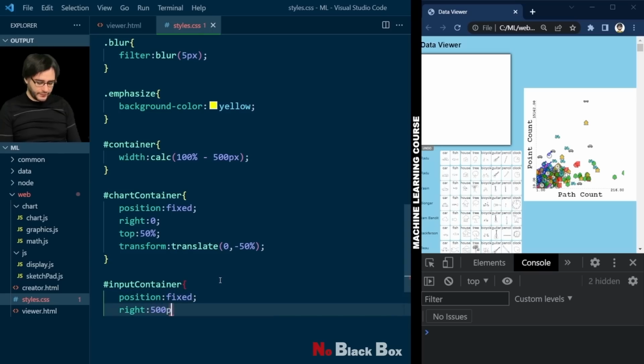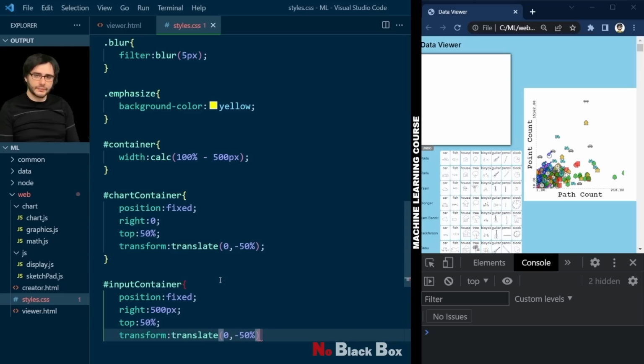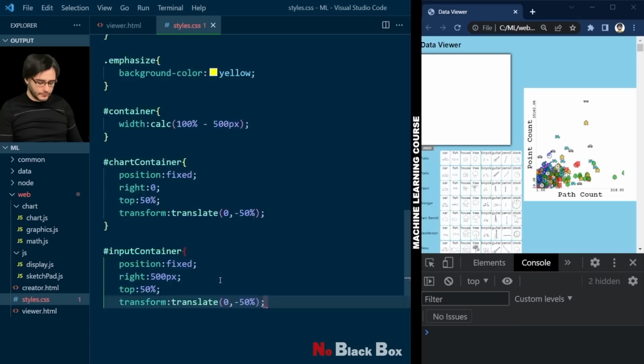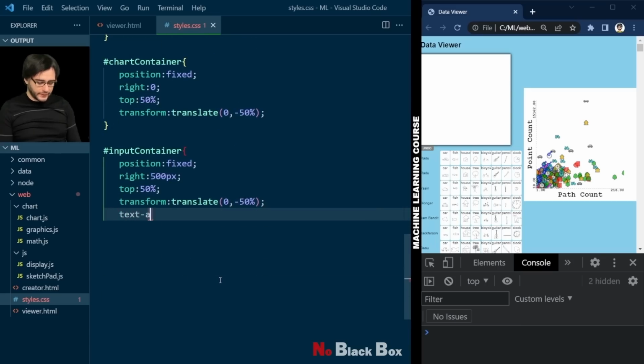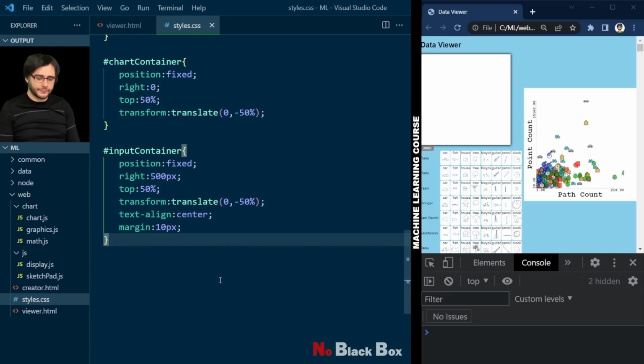I'm gonna give it 500 pixels from the right, that's how large the chart is, and 50% from the top, and we translate again, not on the horizontal axis, but by -50% vertically, so it's centered on the screen. To get that undo button in the middle, I'll set the text align to center, and let's give it also a margin of 10 pixels, so it doesn't exactly touch the chart.